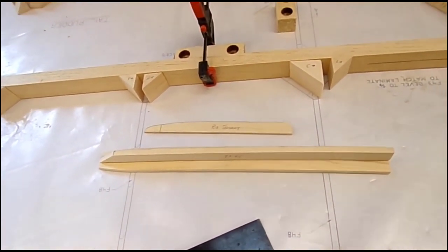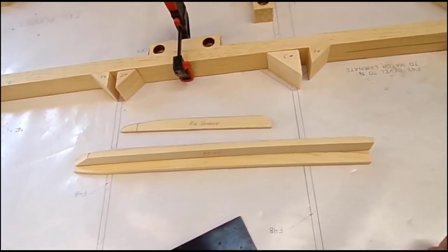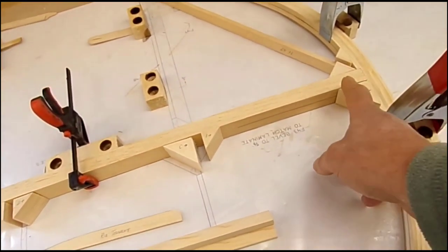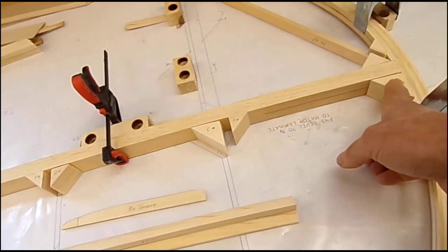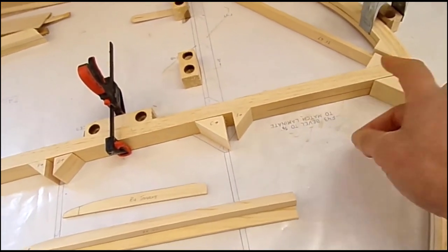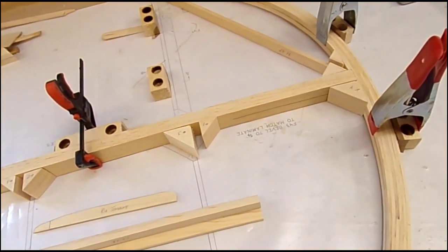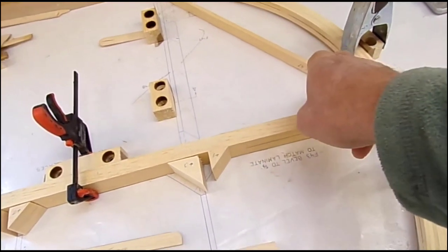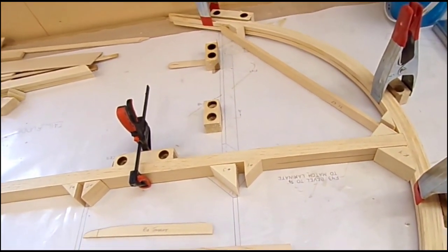So I'll glue this little lot together here and let that cure off, and I'll glue in the main spar with the top block here and the bottom block, so we've got a starting point to start putting everything else together. I'll deal with this member at the same time as I glue in the forward rudder rib.